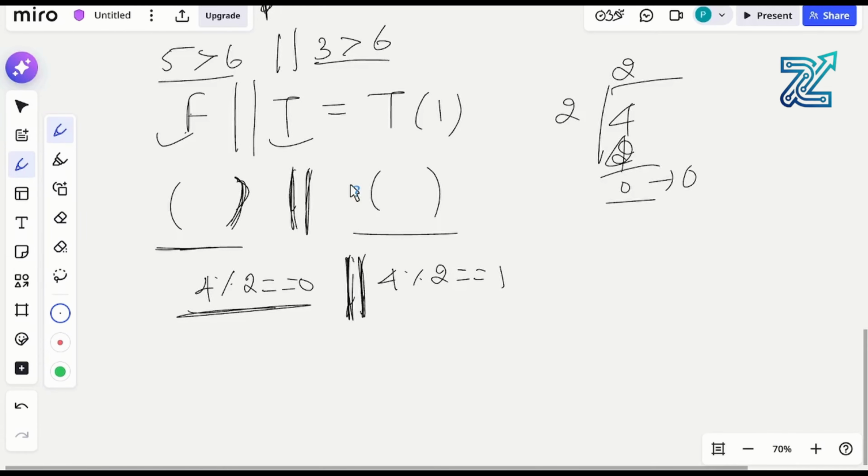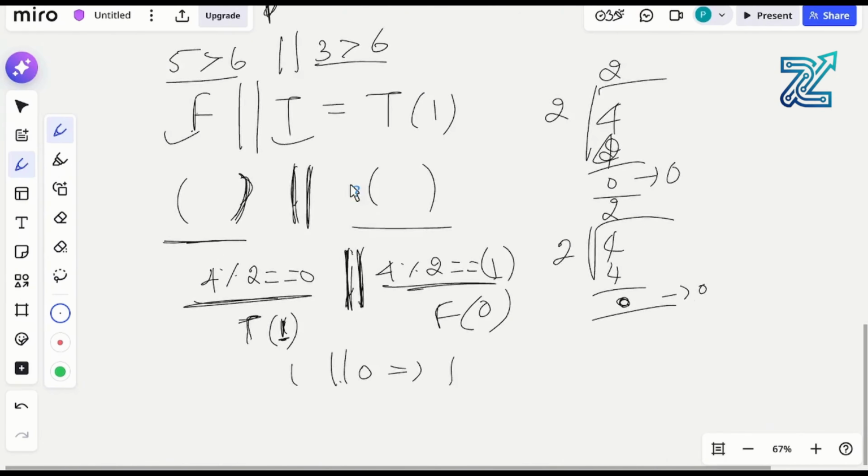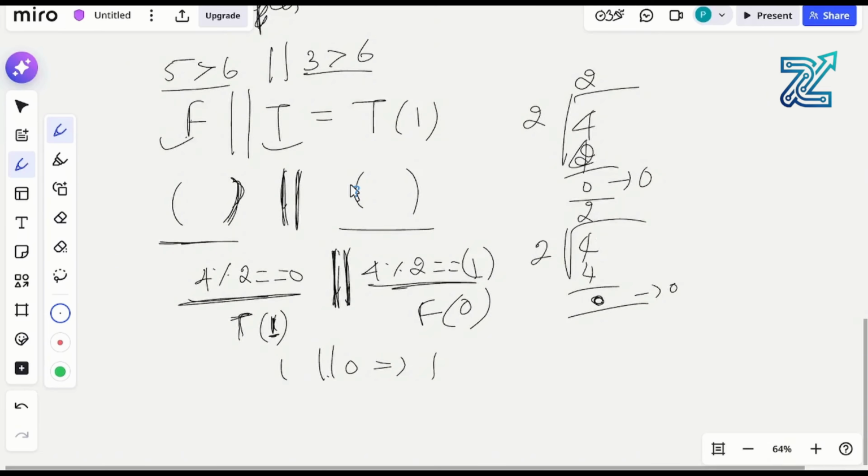So this condition will get true, that is 1, right? Then it will move to this condition. It will check 2 2s are again 4, but our remainder is 0, right? But what we are checking is if it is equal to 1. Then this condition is false here, 0. But we have at least one condition true, right? So 1 or 0, what will be our output? 1. So OR works like this. Even if one condition gets true and another condition gets false, it will not consider the false one, it will always return true if one condition is true.